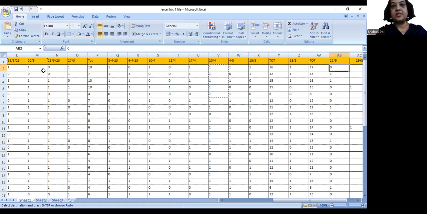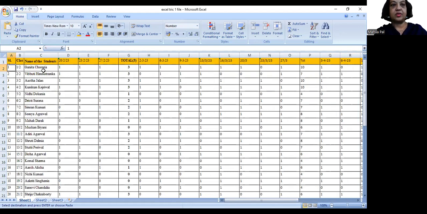So if I need to see that part always, I can freeze my sheet, and I will show you how to do that. I go back to the first cell, that is A1, by pressing the Home key or Ctrl and the arrow key.